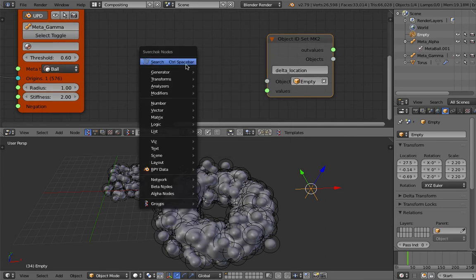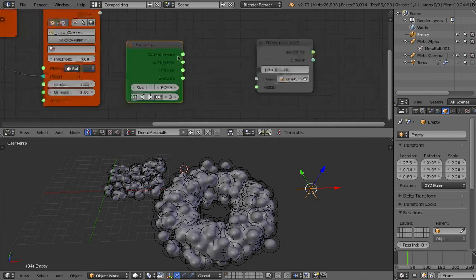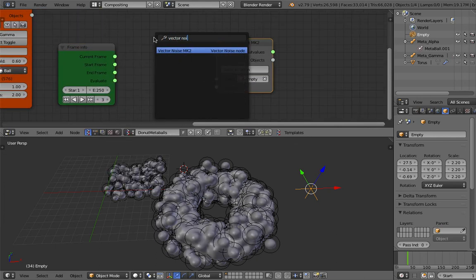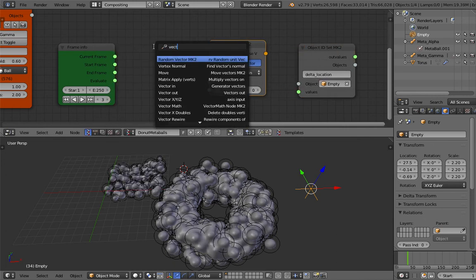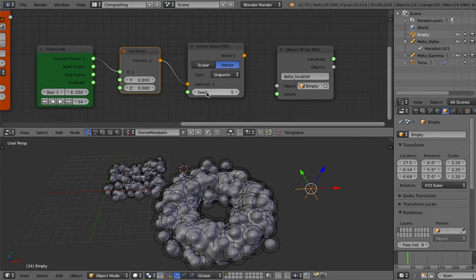We don't have wiggle in SphereChalk, but you can make it yourself, maybe using frame. Vector noise expects vertices, so vector in, this goes into that, this goes into that, output a vector.